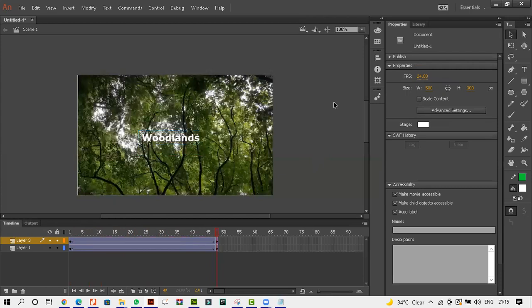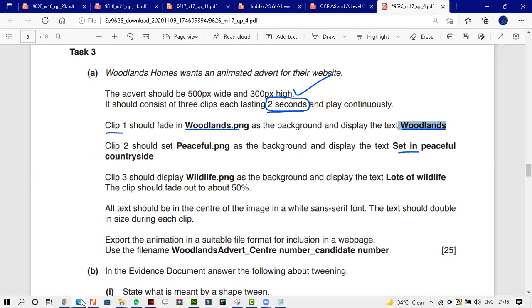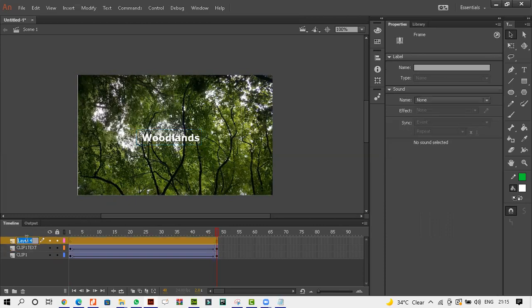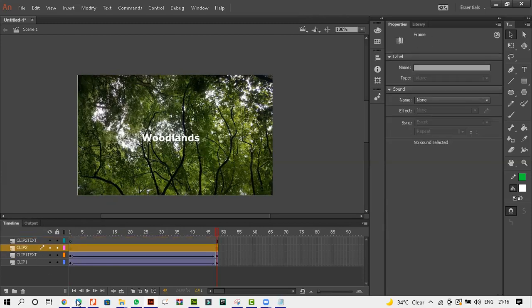At times, whenever you try to rectify a point, it takes more time. Just do it again. Okay. I'll name the layers appropriately. Obviously, I should go to it. Clip one text. So you should be writing this. This is your clip one text. Then you'll have clip 2, right? And then you'll have clip 2 text, and so on. So clip 2 will have what?